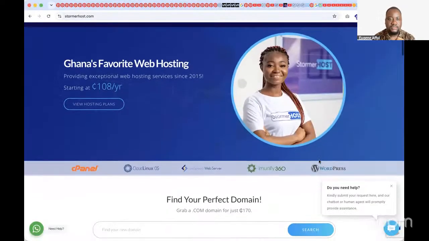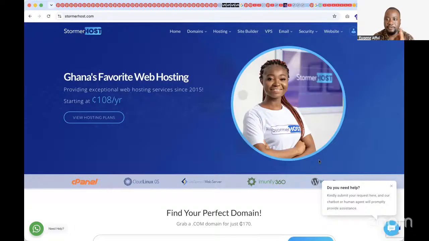So this is an example of a hosting service provider. Now, this is a Ghanaian-owned hosting provider. They have very cheap packages.